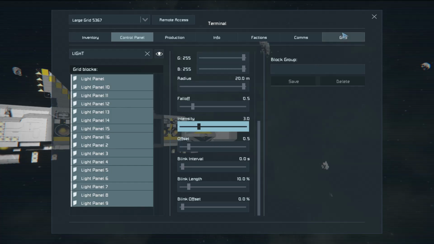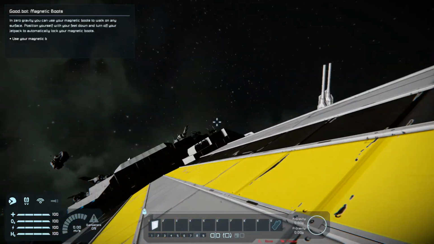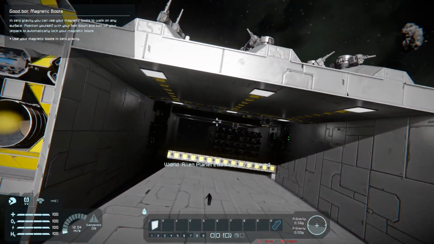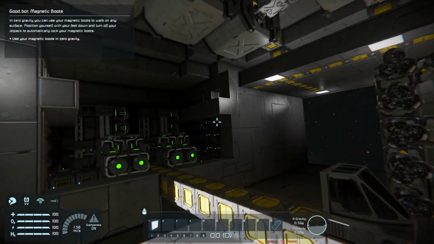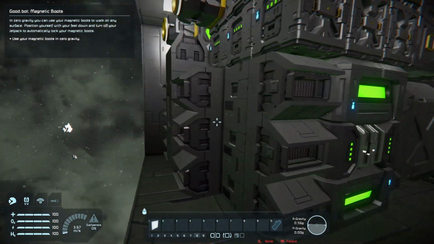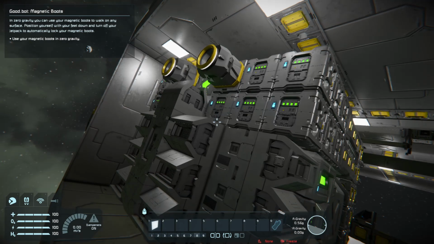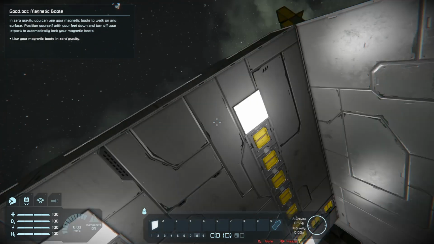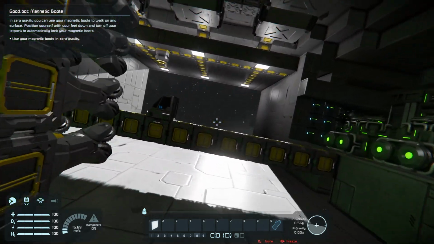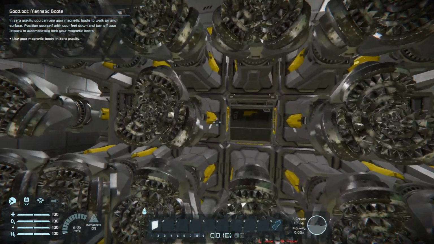Up to 3 on intensity. Okay, I think that's going to be better. How are we sticking out over here? I don't park too straight. Let's see if I'm any good at maneuvering at all.